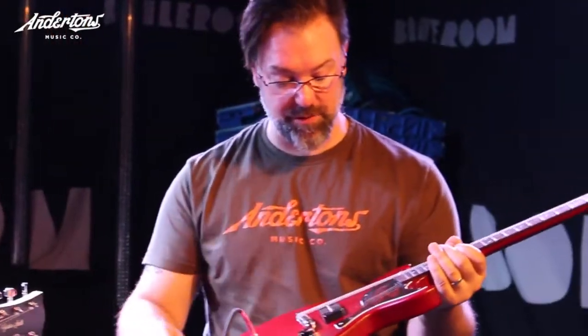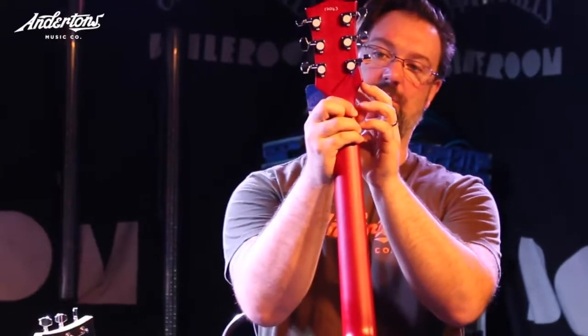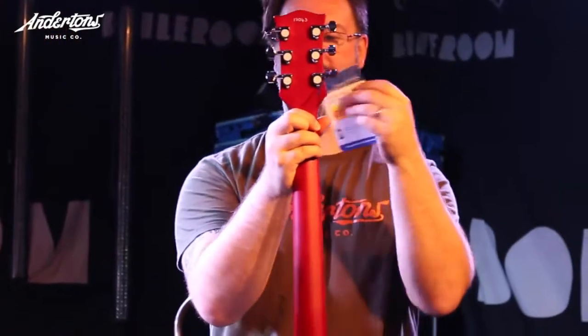All the bits are affordable, and you can see little things like the headstock, which is obviously two pieces of wood that have been chopped. Well, probably that's three. A standard Gibson, but it's more obvious that you can see a chop here. I'm finding all the faults first, you see. I'm being the negative guy, bad cop.